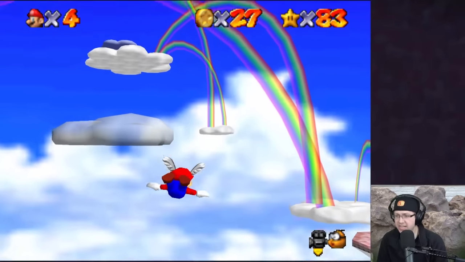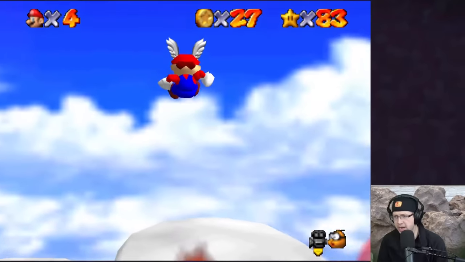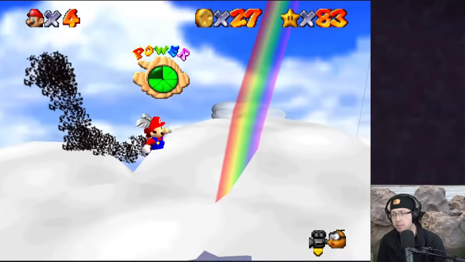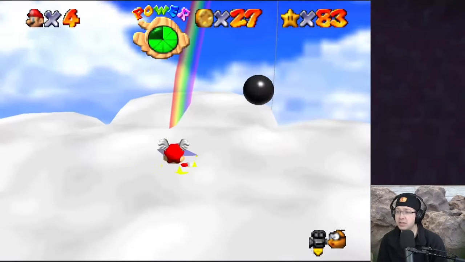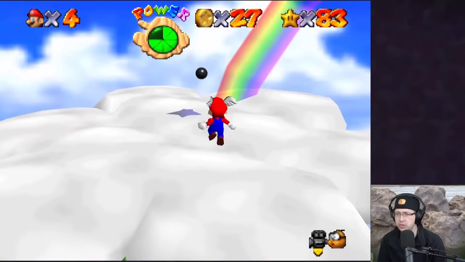Okay, that was fantastic. That was fantastic. Let's go. All right, now just climb our way up again. And boom. I missed the star. Oops. Mario, don't you dare run off. Oh, no. We're going to get this. We're going to get it. We're going to do a triple jump.